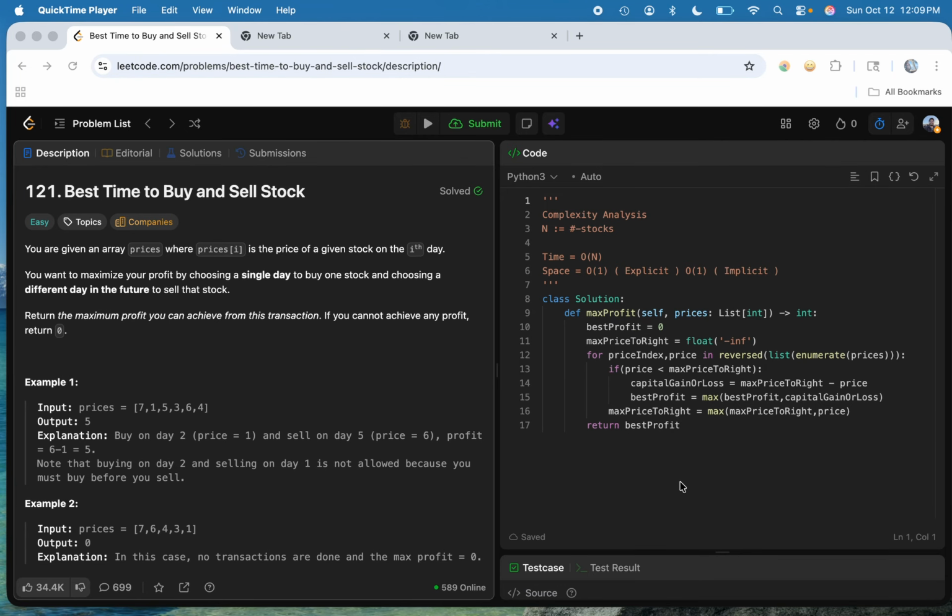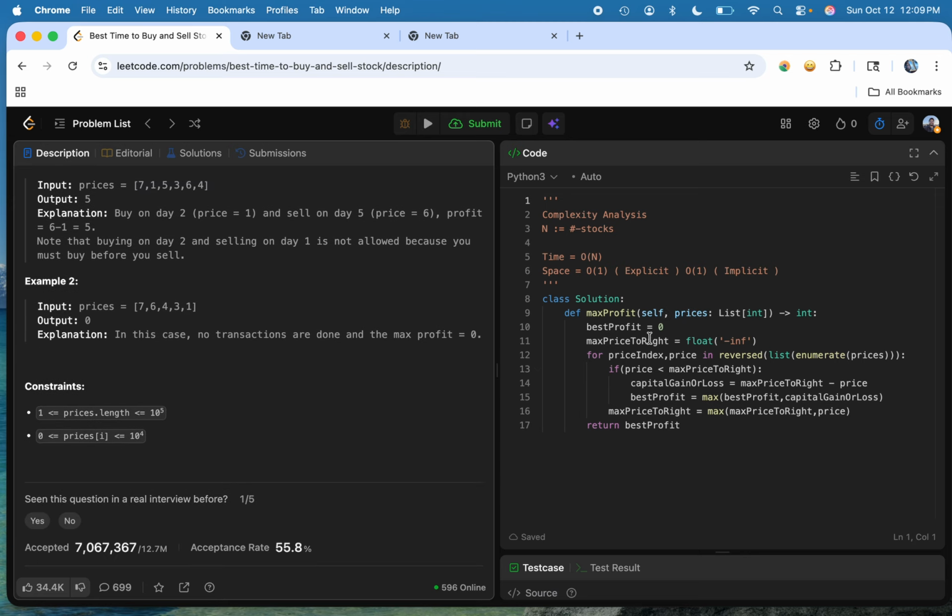Hi everyone, so let's get back to problem number 121, best time to buy and sell stock. And if you come to my screen editor on the right, I have a very short Python 3 program written here. And we have a single method that we're implementing, which is to return the max profit. We're given a list of prices, which are integral quantities, and we need to return an integer as well.